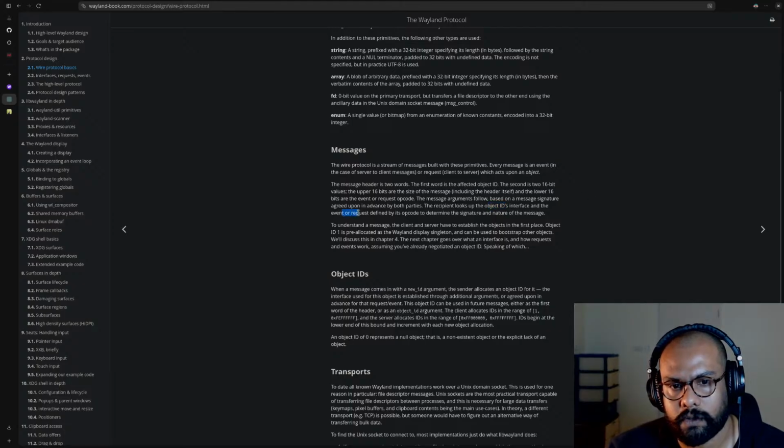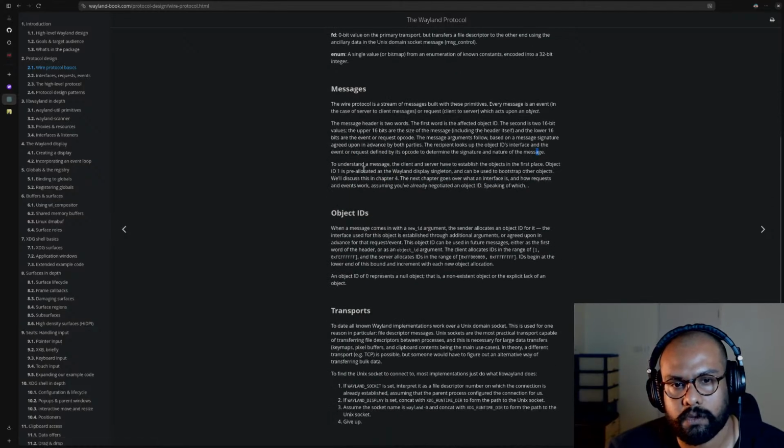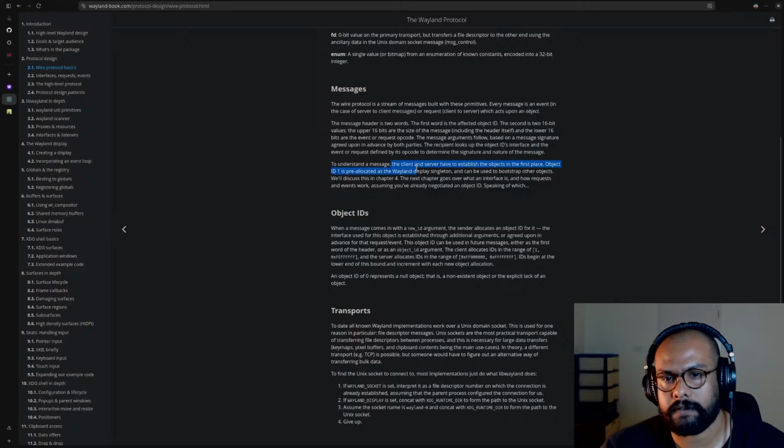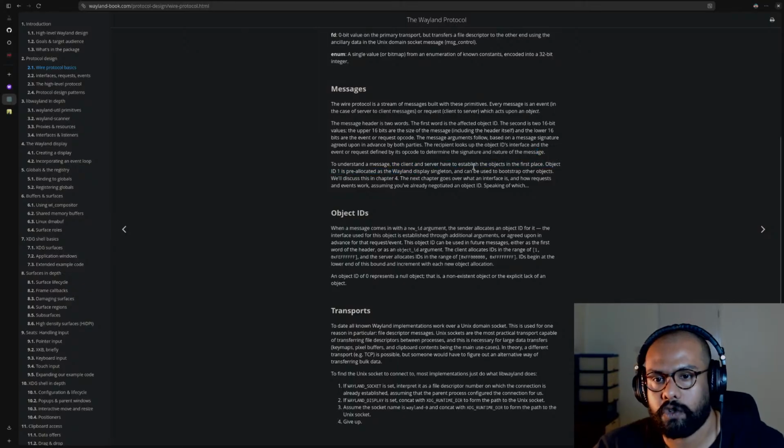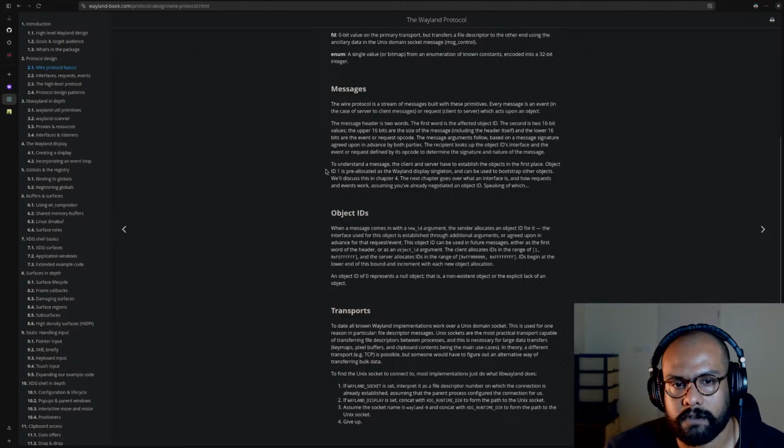And the event or request defined by its opcode to determine the signature and the nature of the message. To understand the message, the client and server have to establish the objects in the first place. Object ID 1 is pre-allocated to the Wayland display singleton.